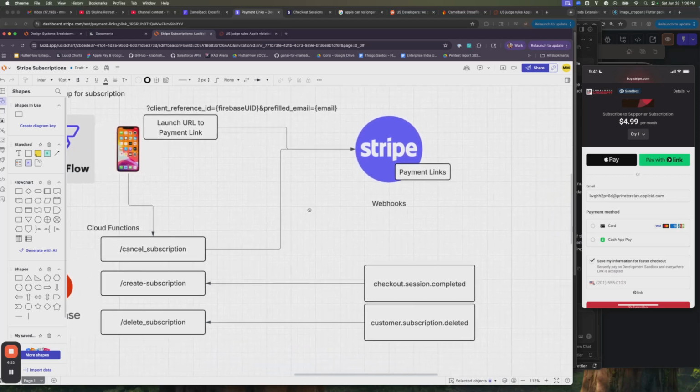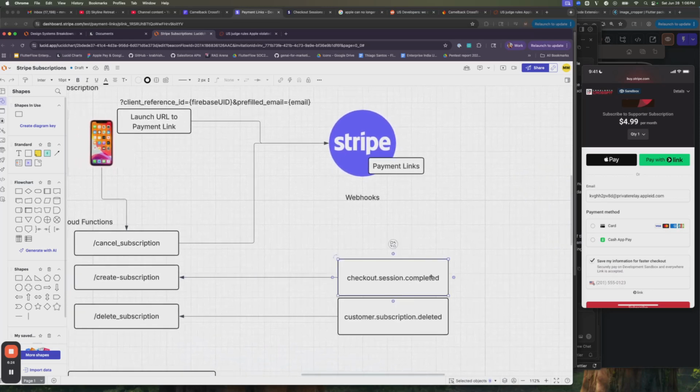And the event that we're listening for is checkout session completed. Okay, this is the first piece of the puzzle here. And this is a webhook inside of Stripe, and I'll explain what a webhook is in just a second. The reason I'm not listening for customer subscription created is because that doesn't have the client reference ID inside of that Stripe object. And I'll show that in just a moment.